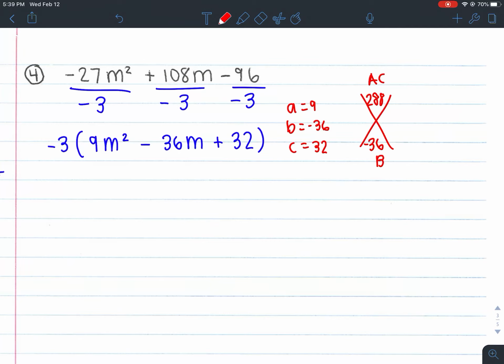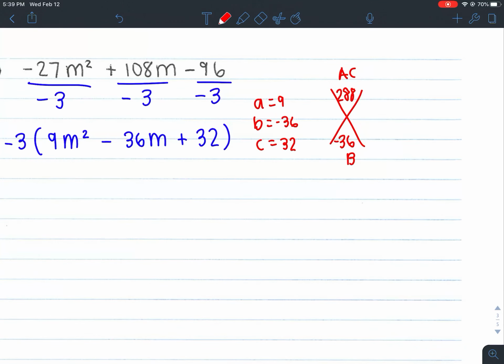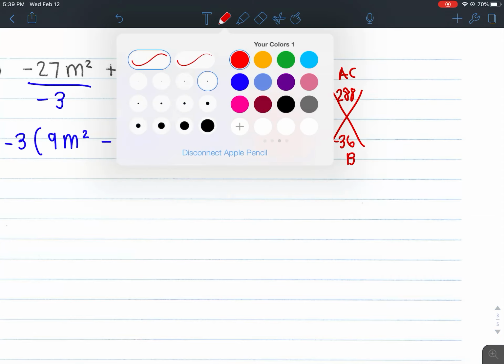So I am looking for negative 36 in my y2 column. So I'm going to go ahead and type that in my calculator. I'm not going to show this part just because at this point we should know how to type it in. I'm looking for negative 36 in the red column. And again, it might take you a while to get there, but you'll get there eventually. So I'm scrolling my calculator still. Okay, I found it. I got negative 12 and negative 24.